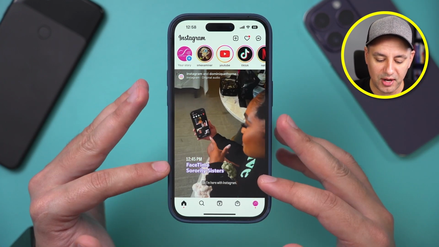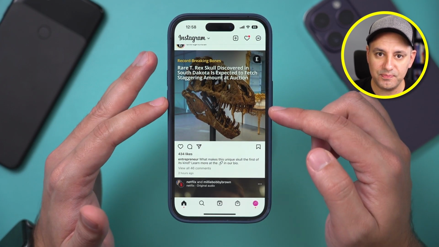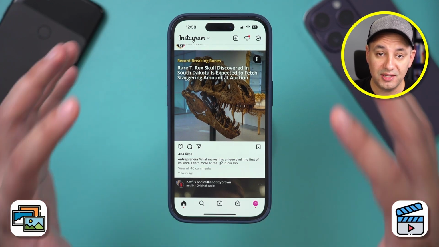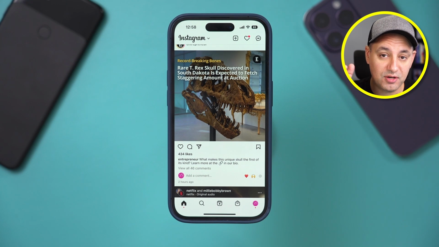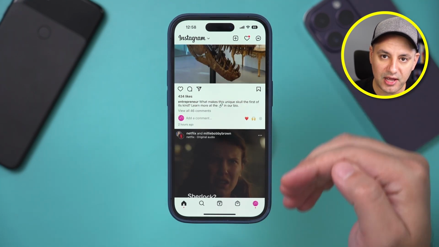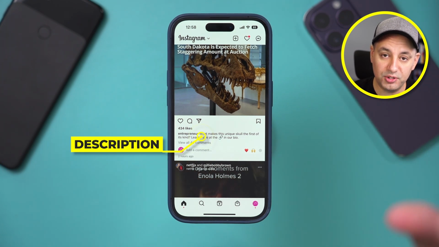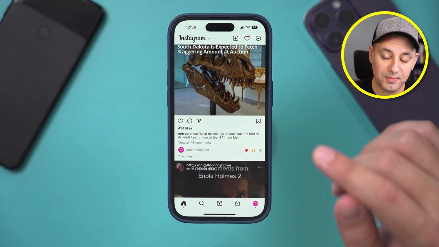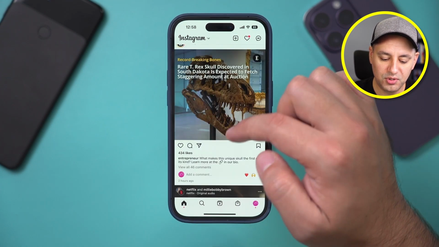But the way Instagram works is you basically scroll up like this, and you could see either pictures or videos. This is a combination of both of those things. Basically, people could share photos or videos, and that's how you interact with them. The text you see is a little description that you could put when you post something to Instagram. I'll show you that in a bit. But this is as simple as it is to scroll through Instagram.